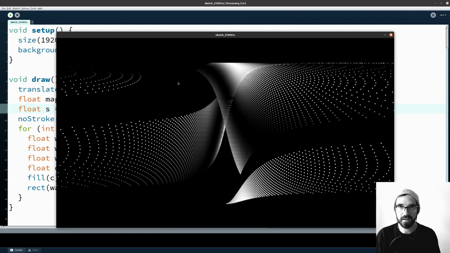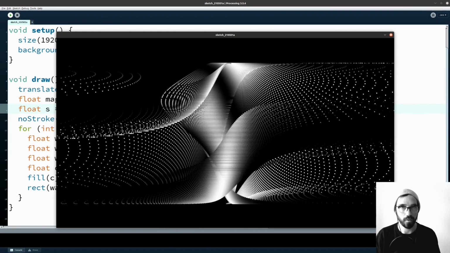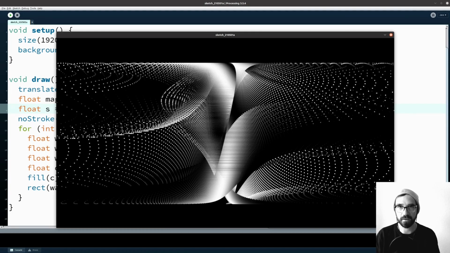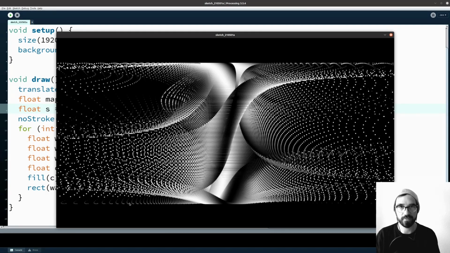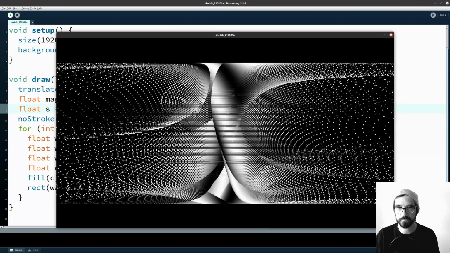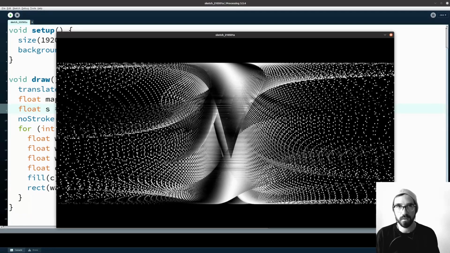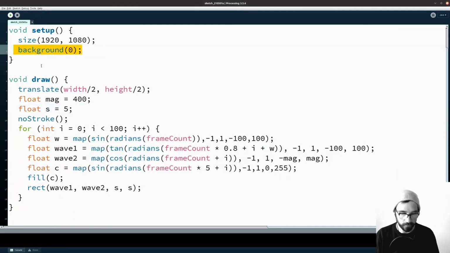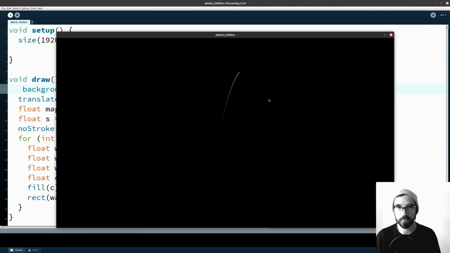So this gets a little bit more, yeah, organic, I think, right? It doesn't look that computational from my point of view, but yeah, it creates a lot of chaos here, of course. Okay. By the way, we can take the background function, put it back into the draw loop, and this will create a completely different result, right?